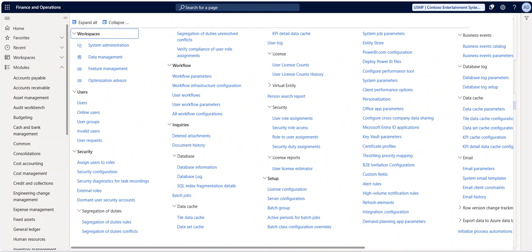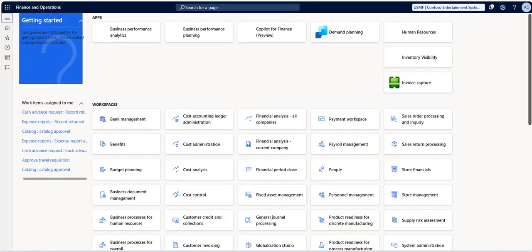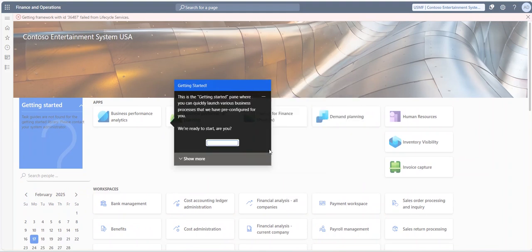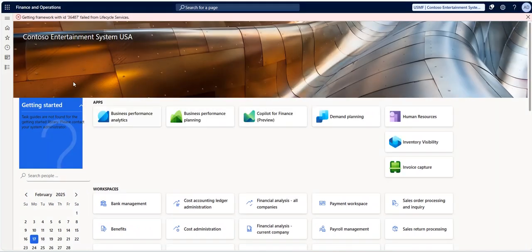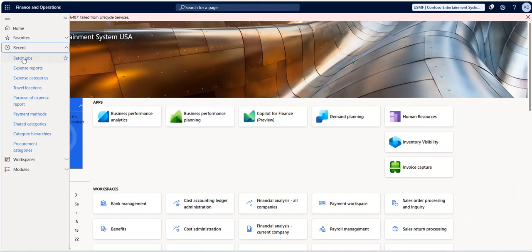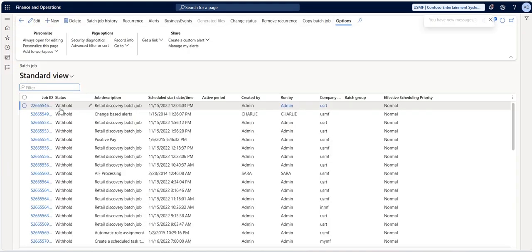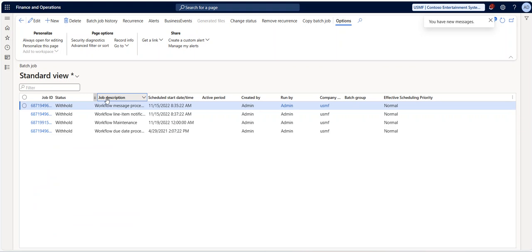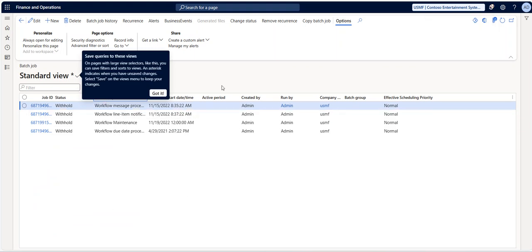After opening this particular form, we will filter with the job description as workflow as contained. Okay, 4 jobs will appear over here.